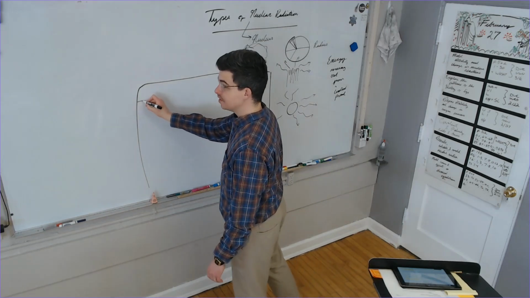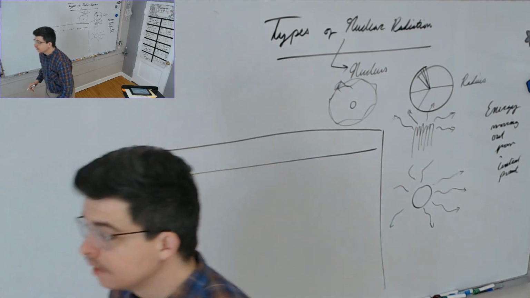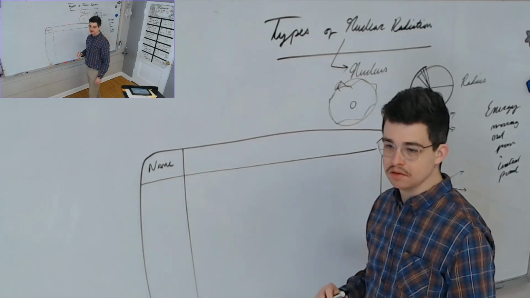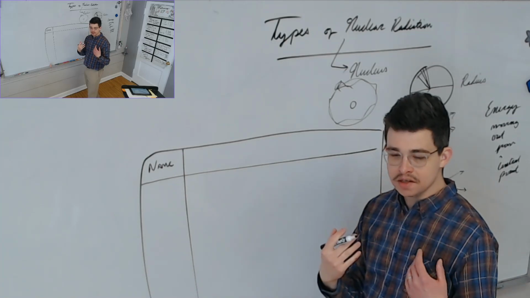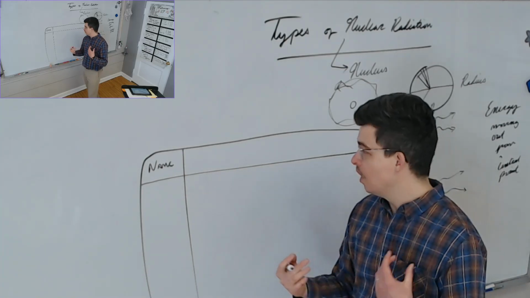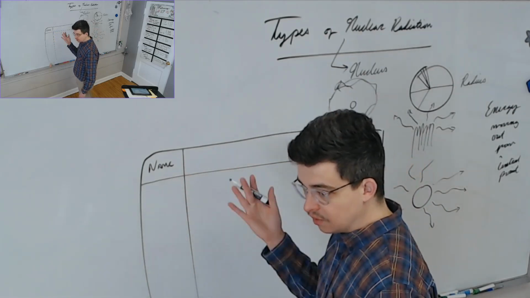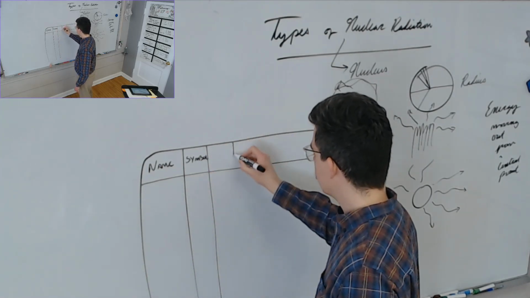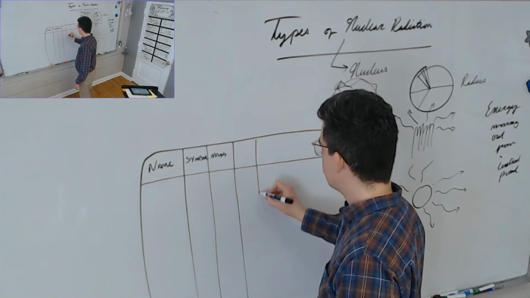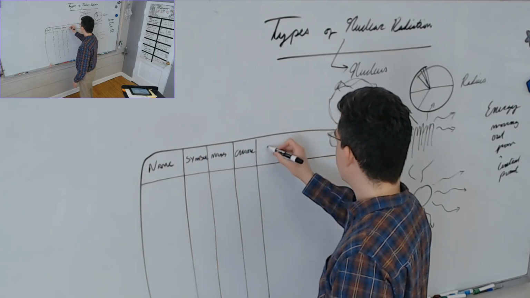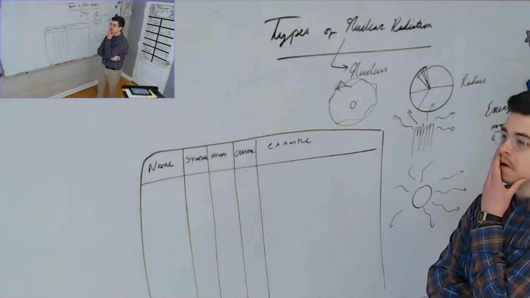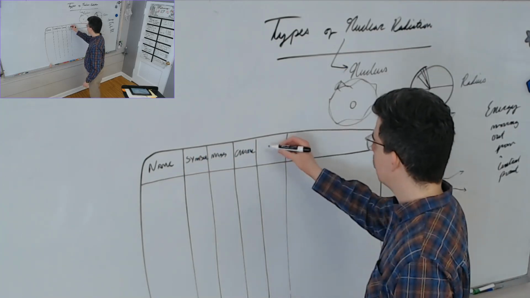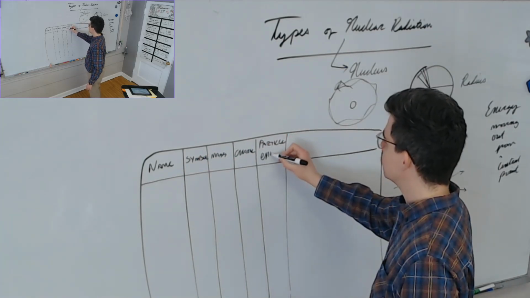There are six types of nuclear radiation. Is this all visible? Okay, there are six types of nuclear radiation. We're going to have here, we're going to say its name. This should be familiar if you watched the video, but we're going to do it in this context so that you can actually pay attention, because some people say that watching the video is like watching a fly trap in a window. But we're also going to write it over here so that if you have questions in real life, you can ask them. There's going to be a symbol. We're going to write its mass. We're going to write its charge, and we're going to write an example. Let's actually write the name of its particle emitted too.